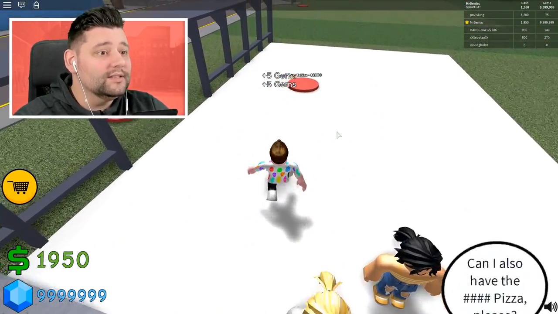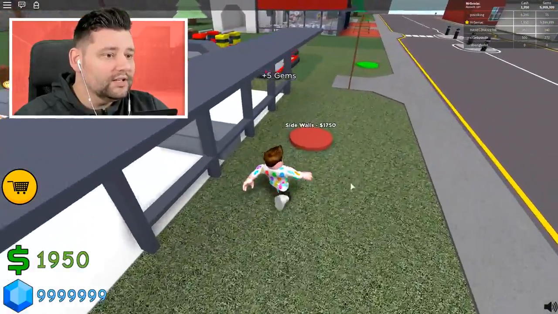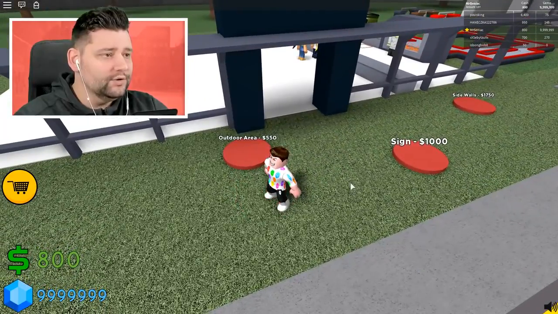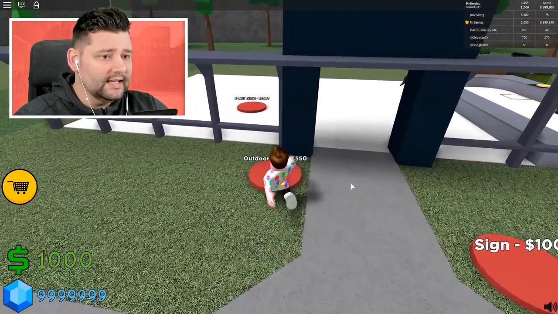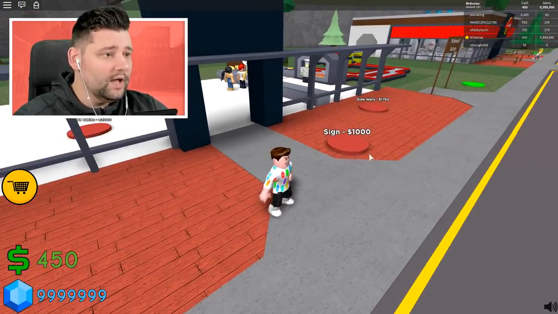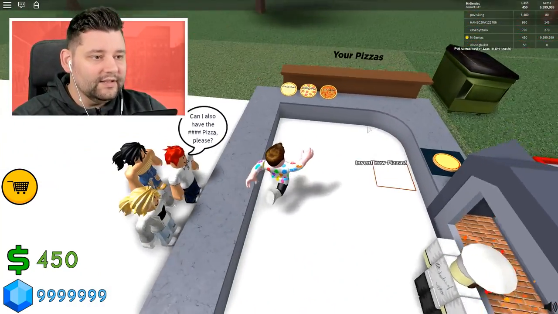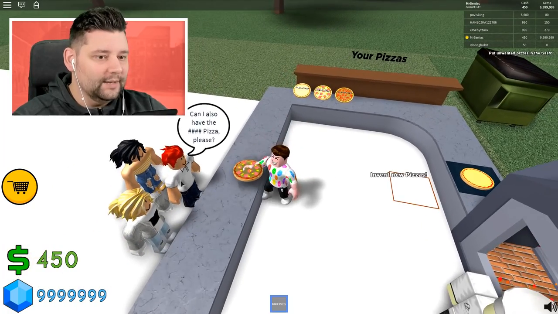We are killing it. Right, let's build some more of the restaurante. Let's get an entrance on the go. Let's get an entrance path. And let's get some outdoor area too. Looking beautiful. We're getting somewhere, boys. Can I have the Sunny pizza? Of course you can have the Sunny pizza.